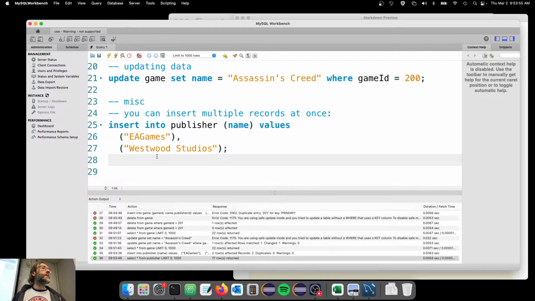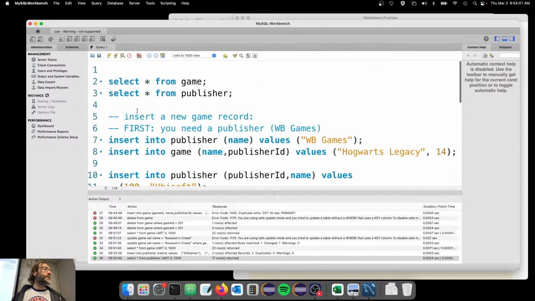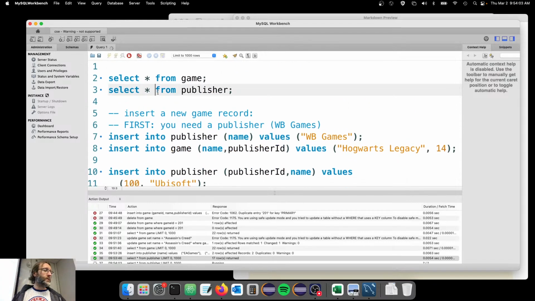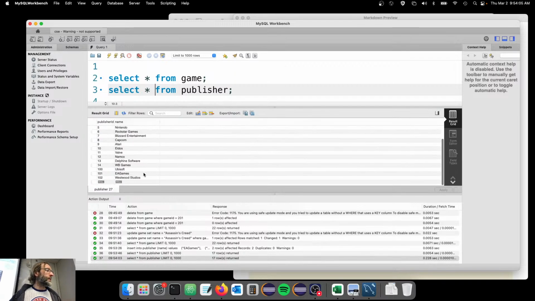And how is it deciding the publisher ID, game ID? That's a good question. It is auto-generating those. So let's go ahead and look at what it auto-generated there. Key management is something that's handled by the database, but you can configure it to do different things. By default, it's going to start at 1. It's going to say, okay, insert a record 1. The next one is 2. The next one is 3. The next one is whatever.